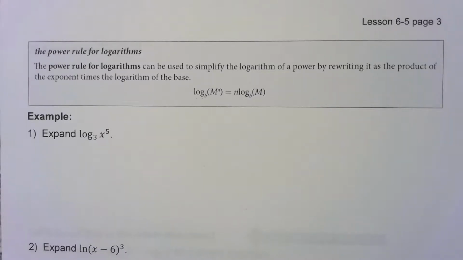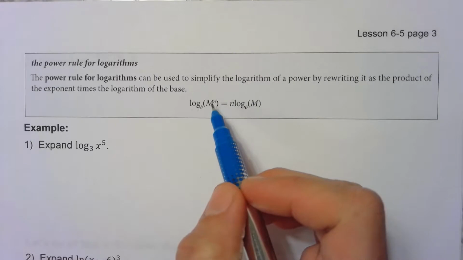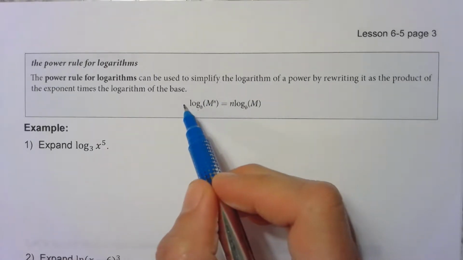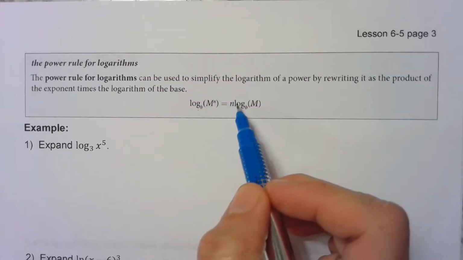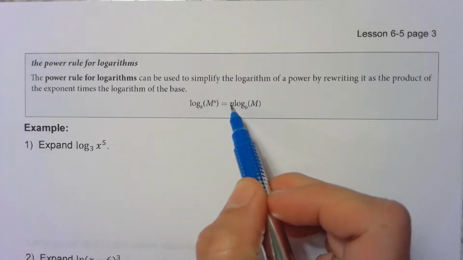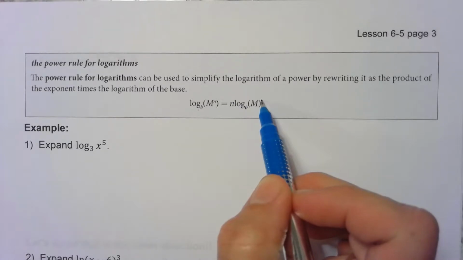The next rule is called the power rule. So the power rule says if you have in your argument something raised to a power, you can set that power out front, which is what we did here. And all of these rules work in the opposite direction as well. If you have a number sitting out front, then it used to be a power and you can put it back up there. And sometimes you do need to do that.